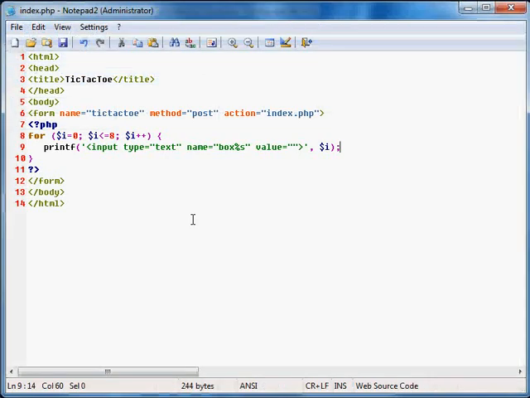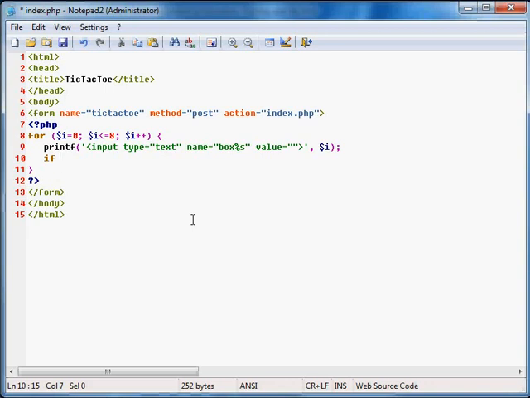So now if I change back to my Notepad document, notice that it didn't look very nice. They weren't on separate lines. We want a 3x3 grid of these things. So what we'll need to do is check to see what the value of I is. And if it's a certain value, if we're at the end of a row, we want to also put a break, a BR tag, into the HTML to move them to separate lines. So I can do that after I've printed each text box. We just need to check to see what the value of I is. So that will be an if statement.